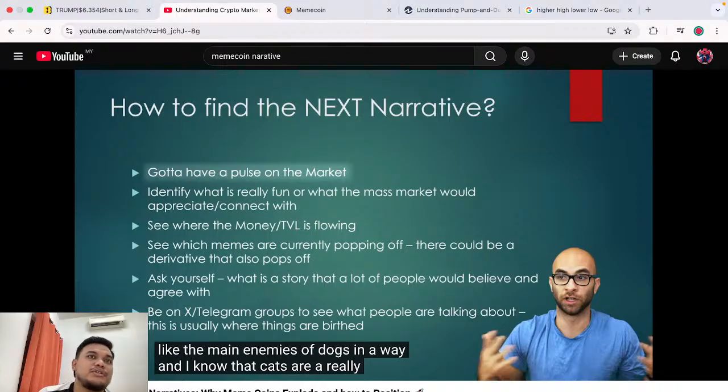So the best entry happens not at the very beginning, but when the narrative starts showing a clear sign of traction: rising memes, increasing mentions, small influencers, you can see it in the social media and all that. So this is where the momentum is forming, but the risk is still low, right? But at least you know it's happening at the moment.